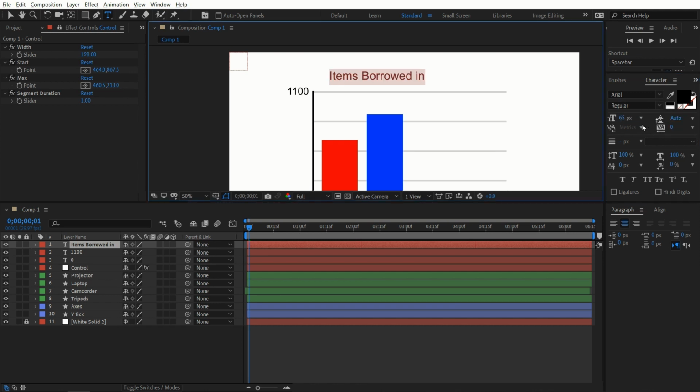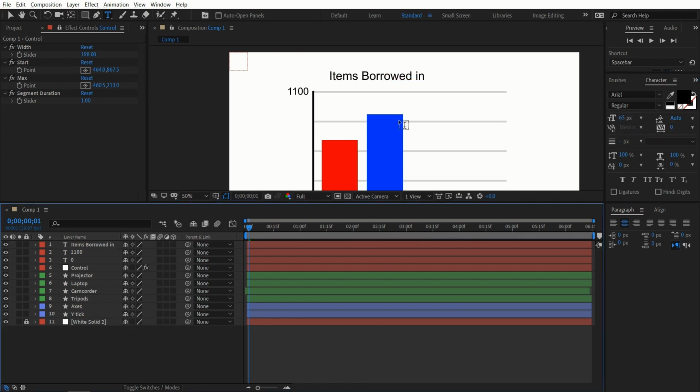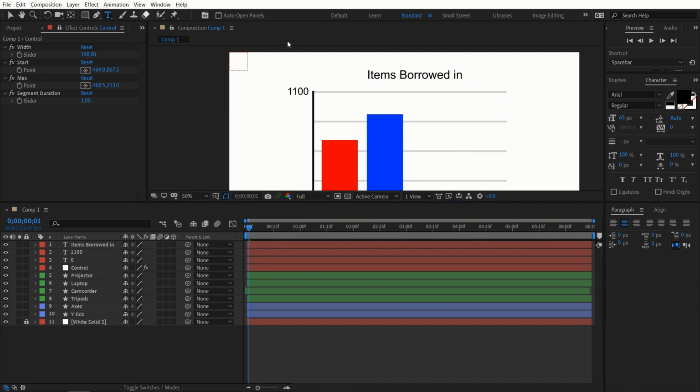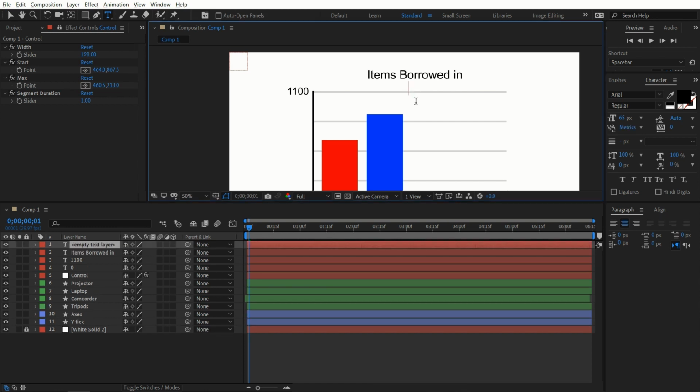In After Effects, the size of the font doesn't really matter that much because, again, if I hit V, I could always just resize it right here. But regardless, I'll do that. I'll bring this more to center. And then we want our year. So I'm going to hit the text tool. I'm just going to click. I'm not going to type anything.